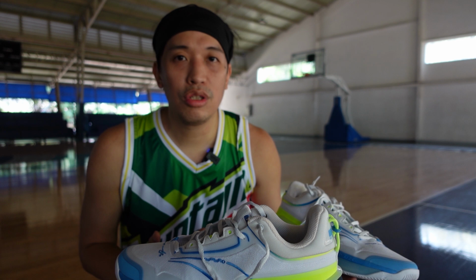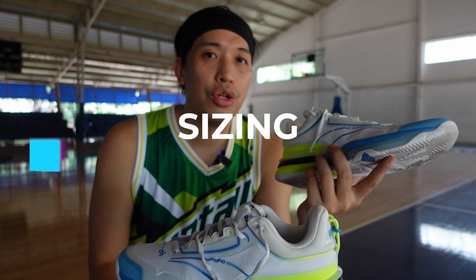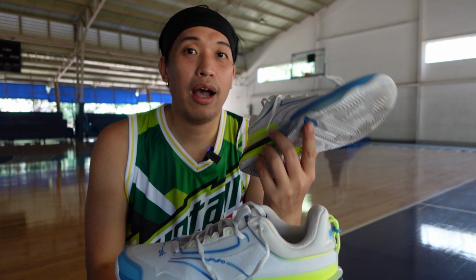So for the sizing of the Dinwiddie, like I've said, go with your Euro size if you're not too familiar with Chinese brands, if you haven't tried out Chinese brands yet.